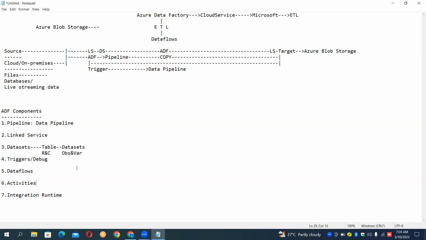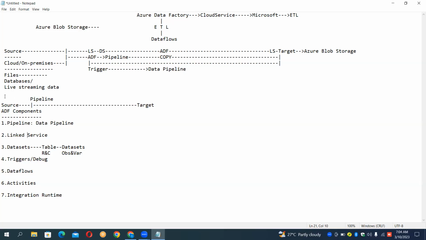Okay. See, guys, the first one is the pipeline. Pipeline means what? Pipeline is very simple, guys. You have a source, and from the source to the target, to copy the data, we use a pipeline. Am I right? So the pipeline is the only way where we load the data or carry the data from the source to the target. In the ADF, we use a pipeline.